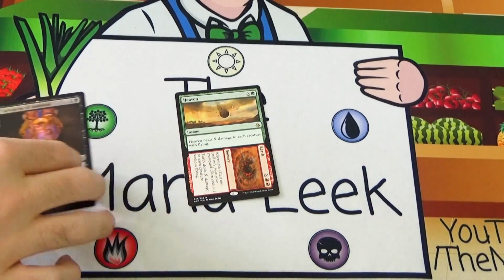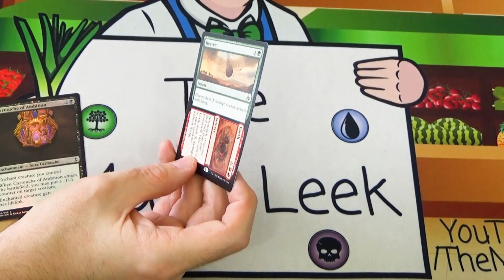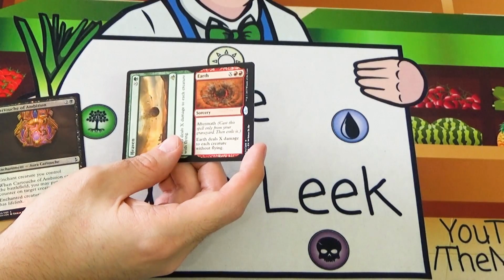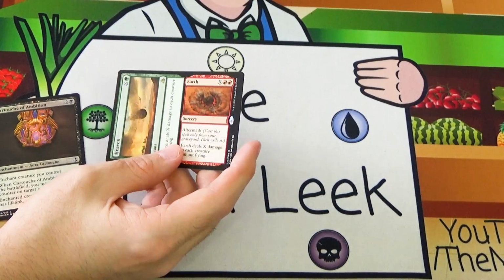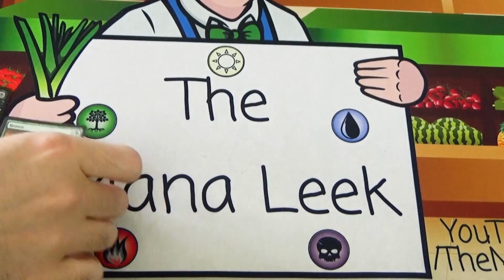Heaven to Earth, interesting. I'm still not sold on it. The Earth side is fine, but I feel like red is such low power creatures that it's just going to kill all of yours too. I don't know. I don't think it's great. I think it's purely sideboard, really.